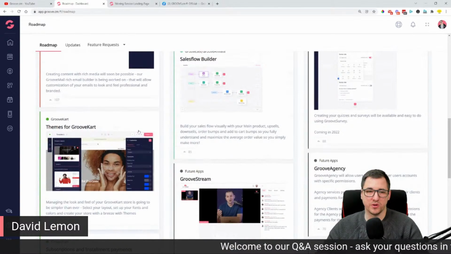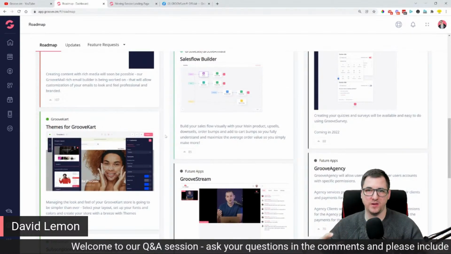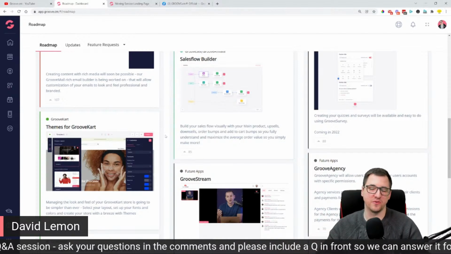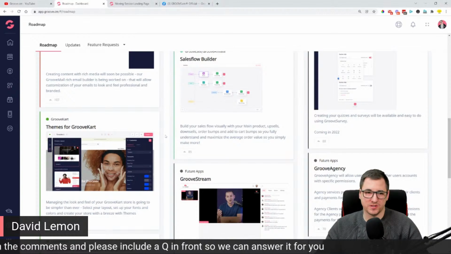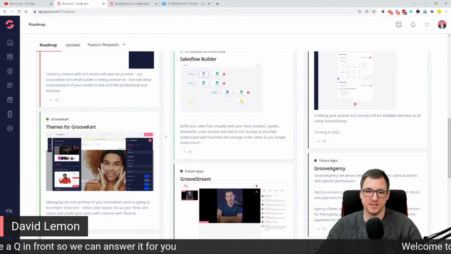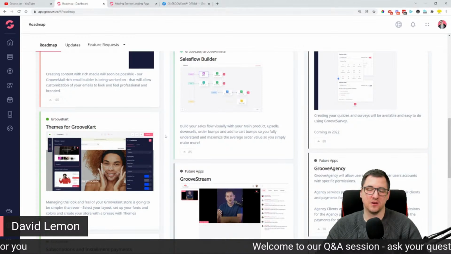And we are also working on the themes for GrooveKart, a better way to customize the whole site. Going into the new year, one of the biggest focuses, and one of the first we will do with GrooveKart, is to have super fast loading pages.